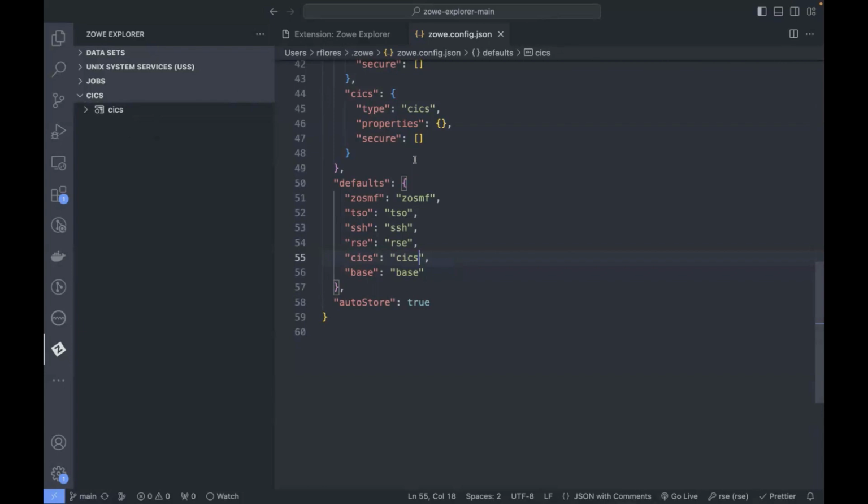This would be the same case if I were to remove the config file, or if I were to create a new config file. This would also trigger the function that you define as an extender. So this definitely opens a range of different possibilities for an extender to do.